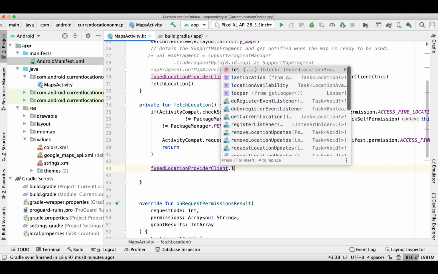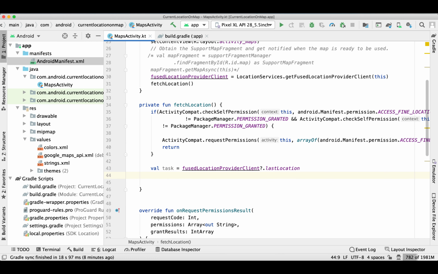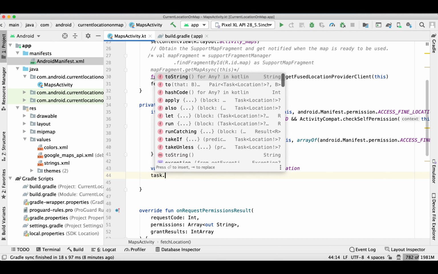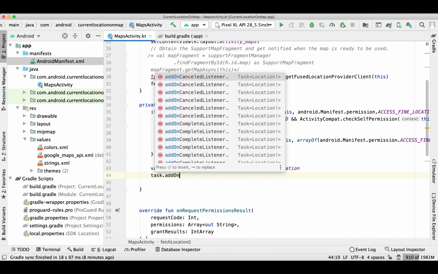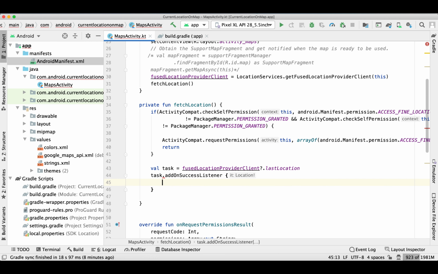And here we can get the last location. Now I'm adding an on success listener. So once we get the location successfully, then we can display the marker on our map.